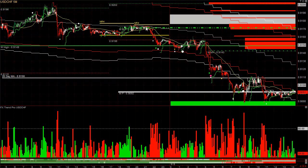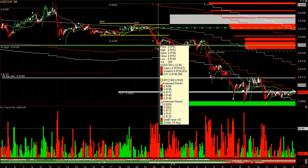Big trends happen after these patterns, and there's a lot of them today. Here we go again, two narrow range patterns. Two narrow range patterns have a much higher winning percentage, and they also lead to bigger trends. I would really kind of bet the farm on these type of trades, especially when the price is underneath the hourly. It breaks out. Previous day's low is a potential profit target. It goes underneath there and goes sideways. You're out of your trade somewhere around 49.